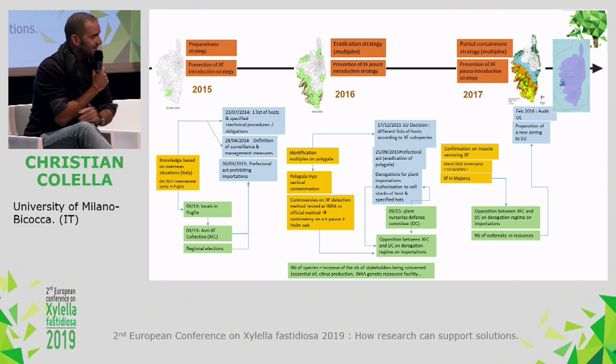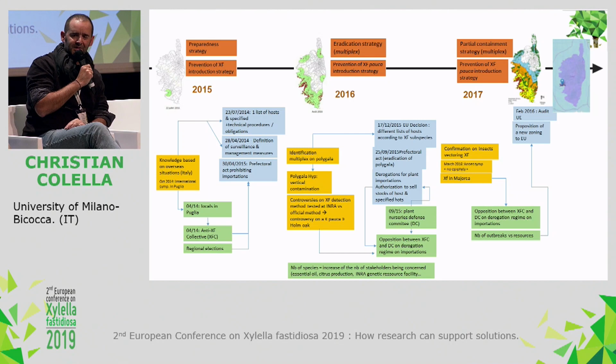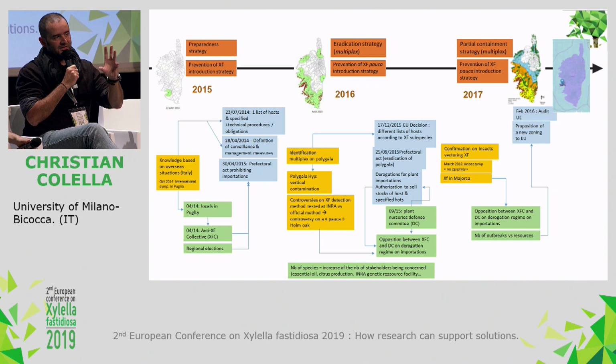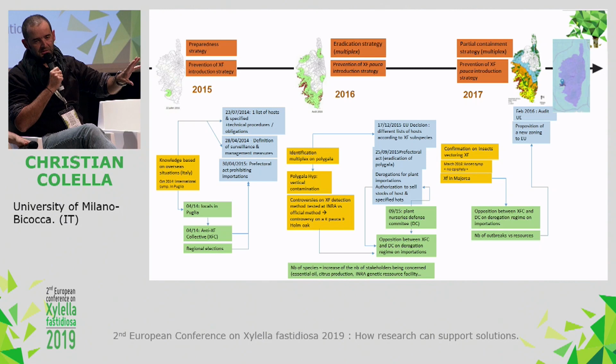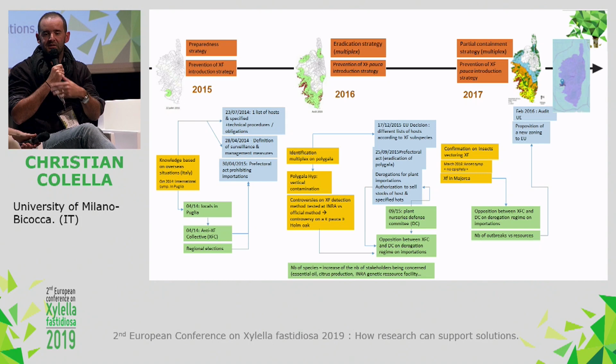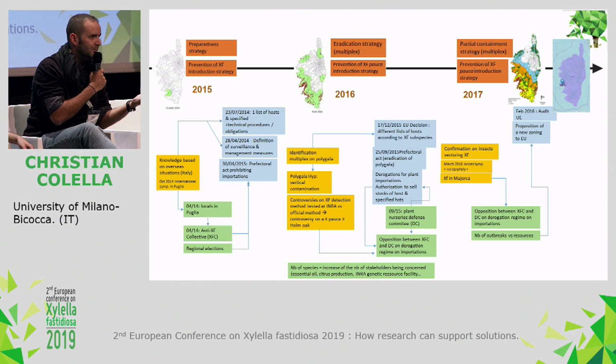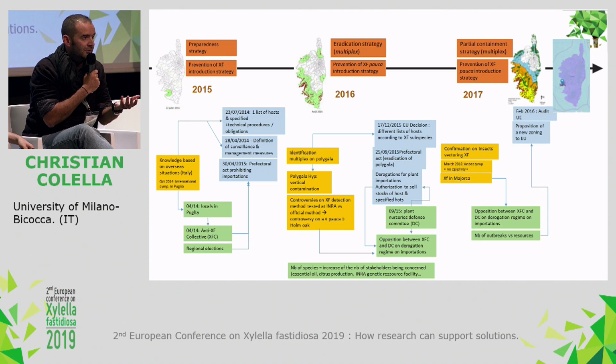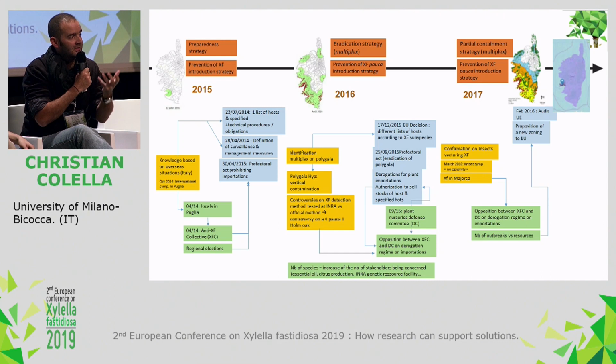Okay. And so what we try to show here is the evolution and the interaction between the different context frameworks: in blue the legal, yellow knowledge, green the stakeholders' movement. We see for example that during the phase where we were in an eradication strategy, when we identified the subspecies multiplex on Polygala, it had several consequences. It changed the manner in which we manage the situation. For example, it led to the hypothesis of vertical contamination, and to a prefectoral act seeking to eradicate Polygala myrtifolia. And there are several consequences on stakeholder movements also.